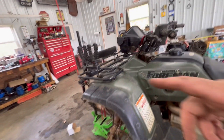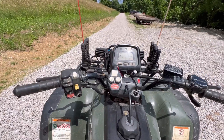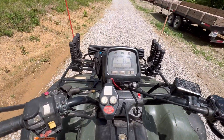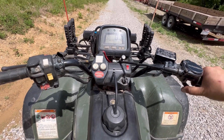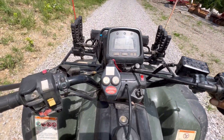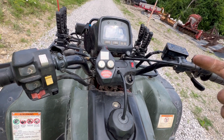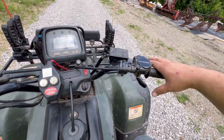We're gonna throw these tires on here and take this thing for a test ride and see how these disc brakes do. We're all back together. Let's see how these brakes work. That's pretty good — they'll throw you up on the handlebars pretty quick. I would say that they're going to need broke in just a little bit. That and the fact that I never even cleaned the oil off those rotors might help — I might spray those down with some brake clean. But as far as I'm concerned, that's really good.